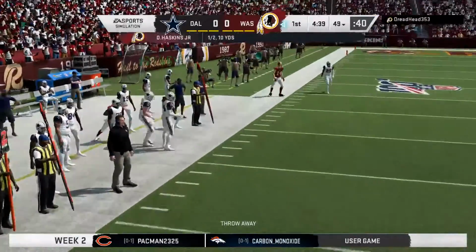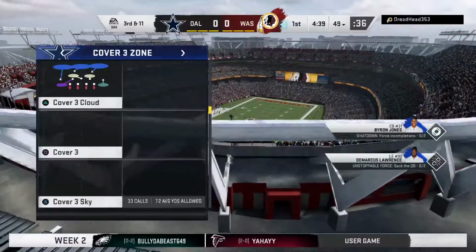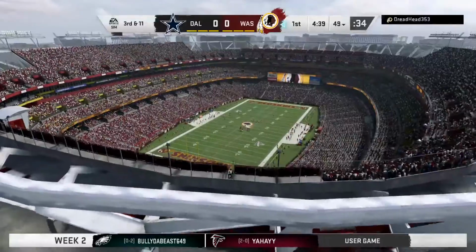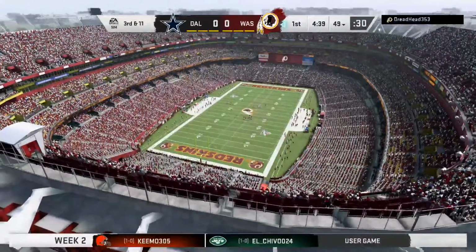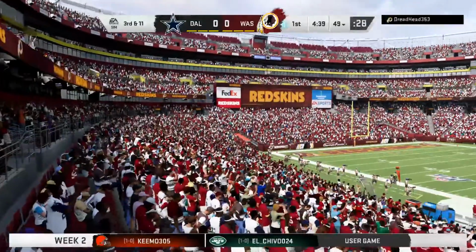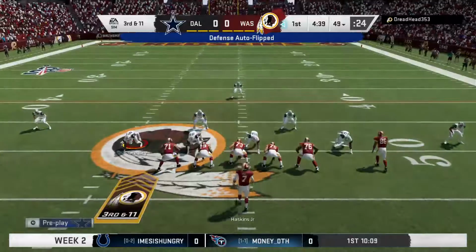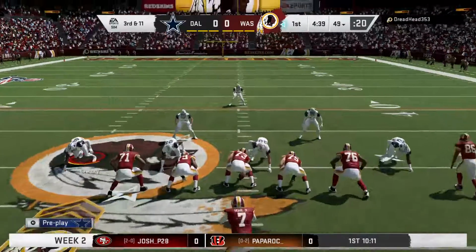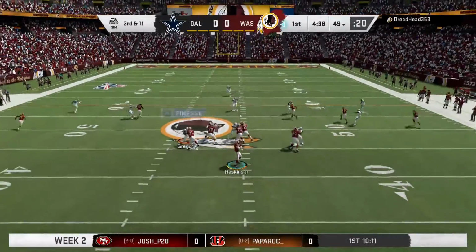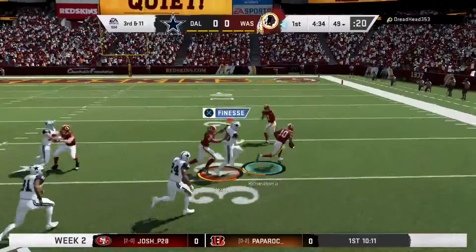A 2nd down pass play there, but it's incomplete. Incomplete on the throwaway. Brings up 3rd down and 11. An incomplete pass on that last play, and that means they'll need to come up with something here on 3rd down. Mike 55, Mike 55. 3rd down, here's Haskins. And he comes back with one complete.